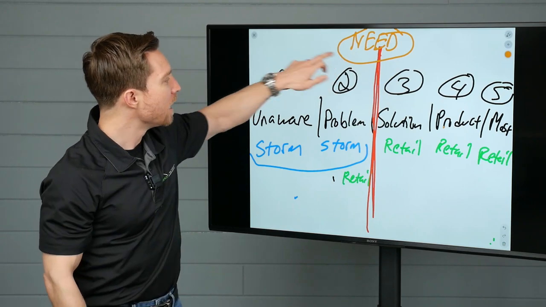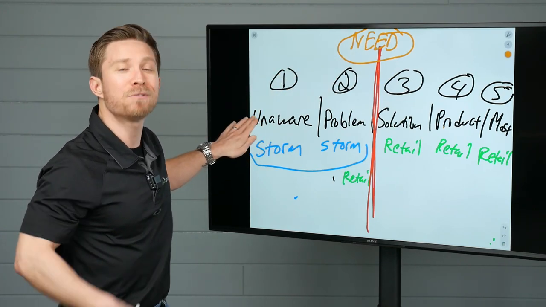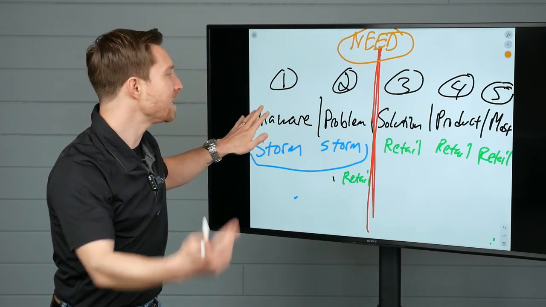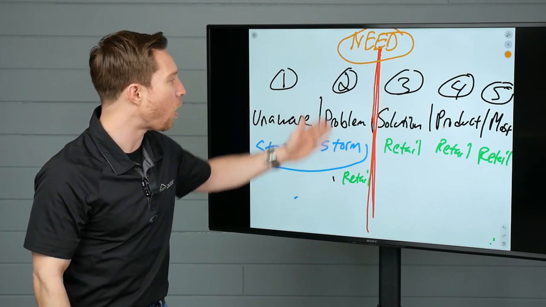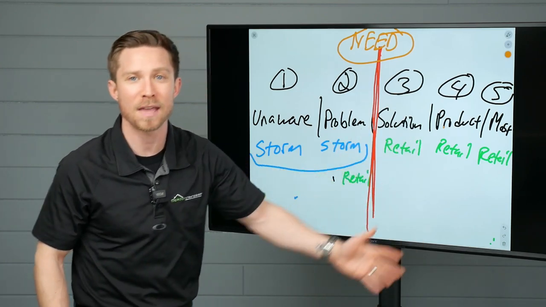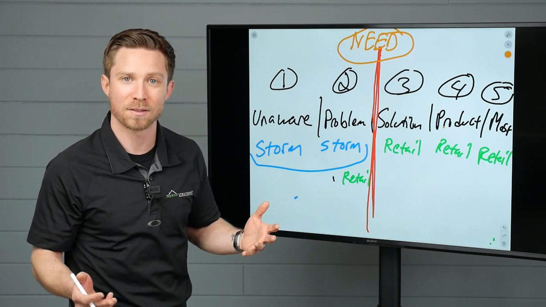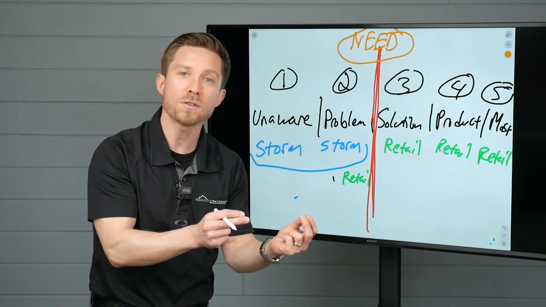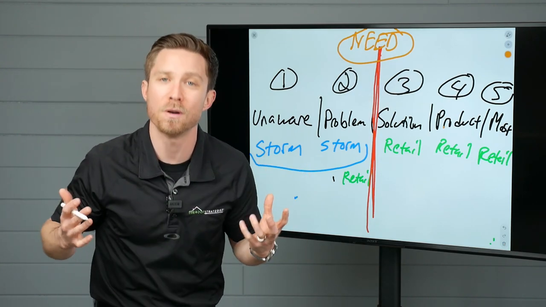Meanwhile, on the storm side, the need, if they're unaware, is there even a need? No. We have to show up and create the need. We have to create the need to get on the roof. Create the need for them to call in the claim. Same thing with the problem. Many of them are unaware of the problem or if they are, they don't know anything else beyond that other than I have a problem. What's next besides getting it fixed?